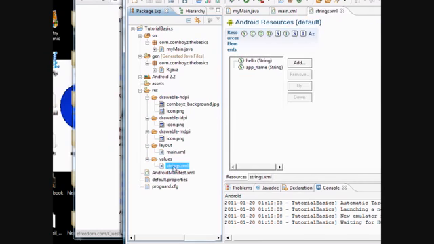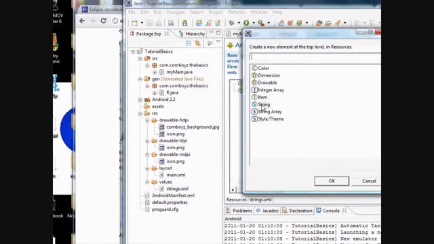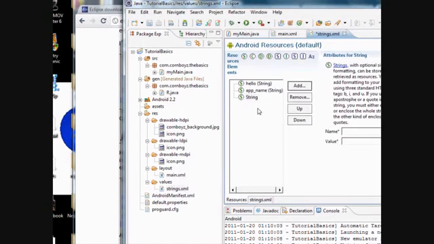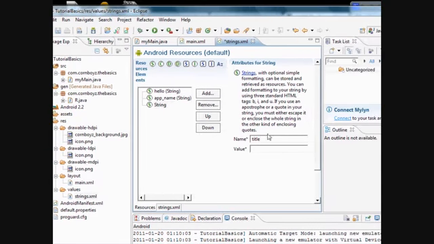So you can go to your strings. We're just going to add a new one. Again, it's going to be string. String is basically words. We'll get into that later. We're going to label this as title. And we're going to say, this is the main title.